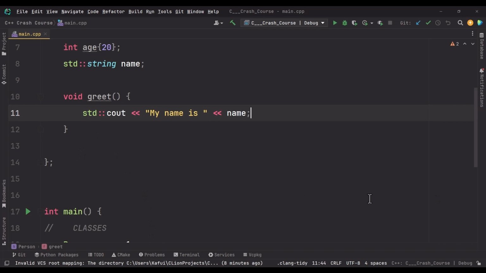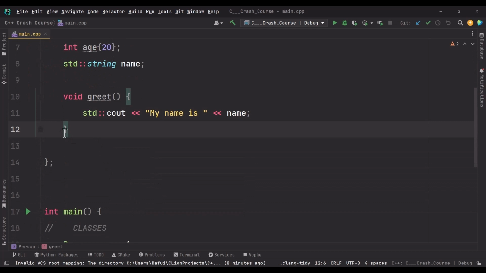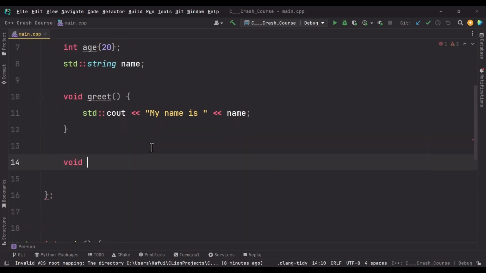Now one thing we can do: a class can have several member functions and then member fields. So I can go ahead and write another function. I'll just declare another function, and the function can have different return types.